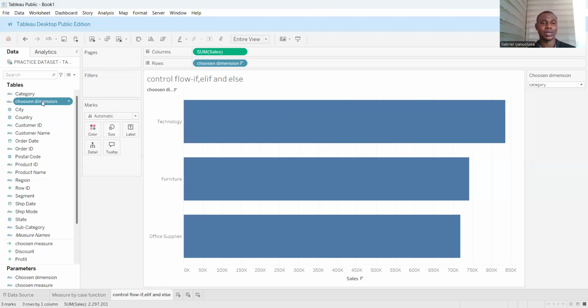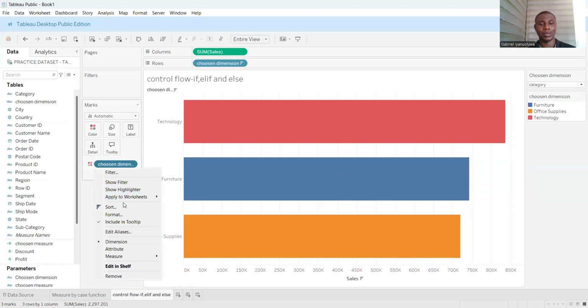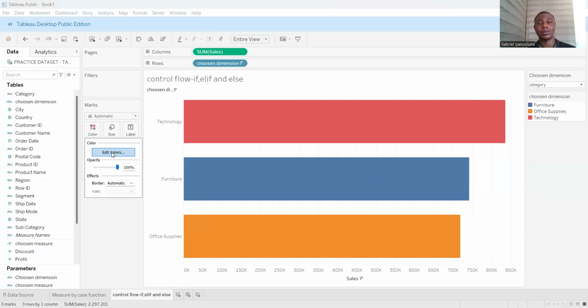Under these categories, let me try to format it. I will drag this choosing dimension onto my color box, and I click use. You can try different colors. If you don't want it, click on this box here and it will show you more, or click on edit colors.